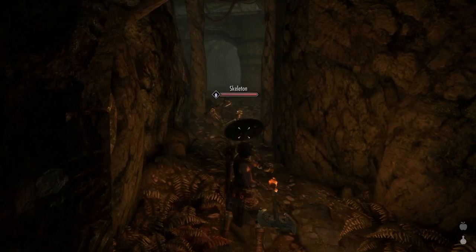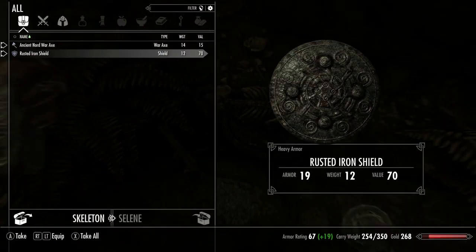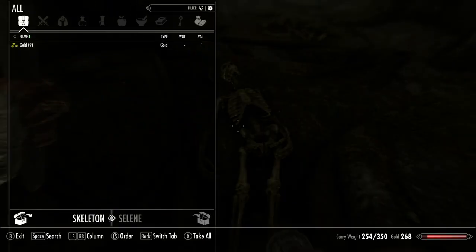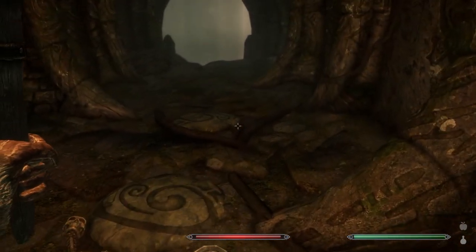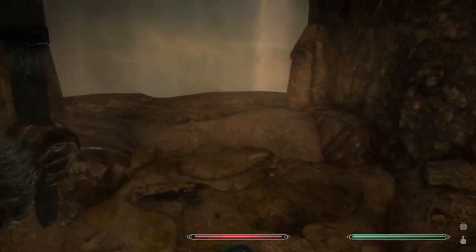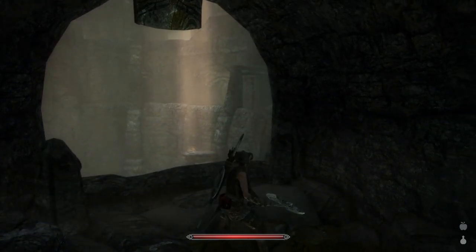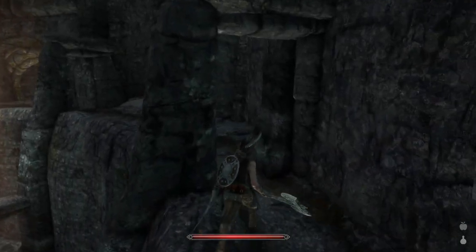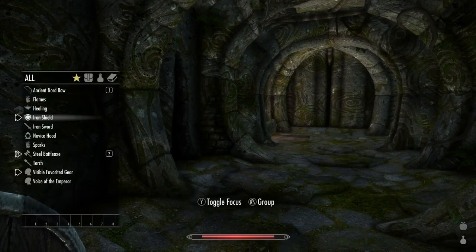So I think we can... Yeah, we can take out these skeletons, no problem. The vampire that's waiting upstairs, not too sure about that. We're going to have to be a bit lucky. Or we could probably just wail on him with a battle axe until he croaks. Alright, I think it's not quite as dark here. Oh, I like that. We have the shield on our back while we have the battle axe out. Maybe Selene will specialize in two-handed weapons after this.